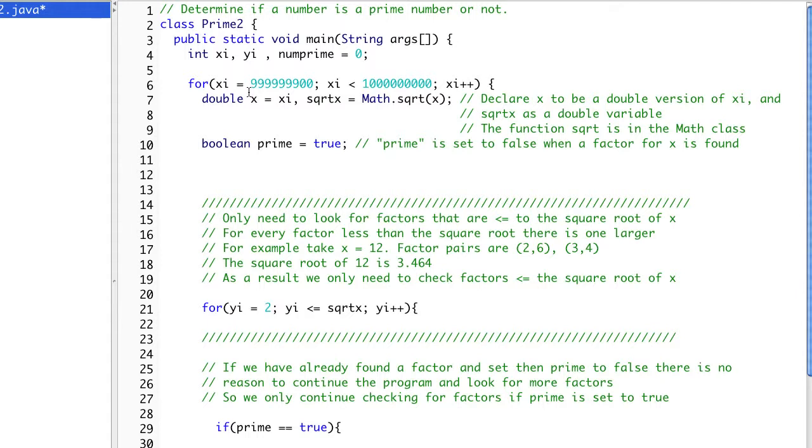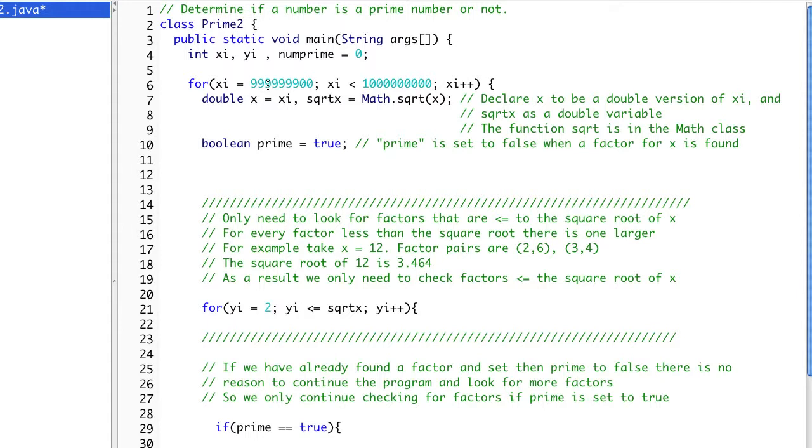Then I compute all of my prime numbers that I can find. I put 2 here for this number, so xi went from 2 to 1 billion, and I computed all the prime numbers. If you recall, I did it by dividing each number by 2, then by 3, then by 4, then by 5, all the way up to the square root of xi.